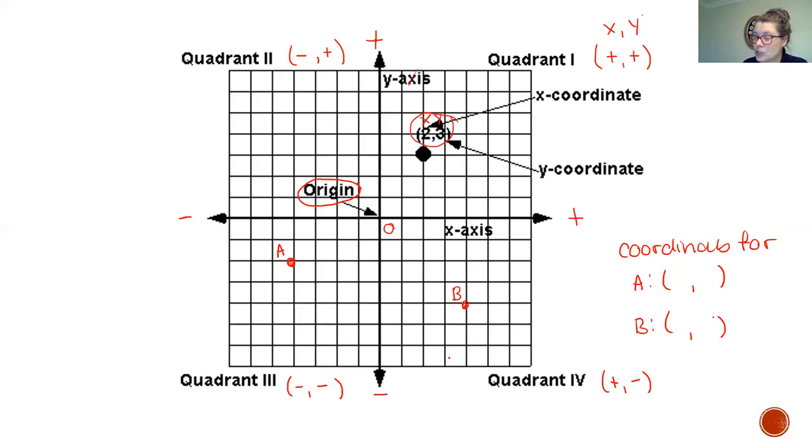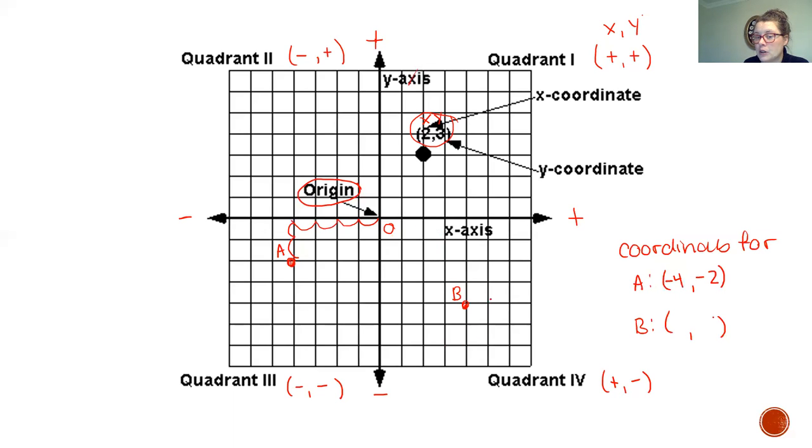So now what we want to do is, for A, let's figure out what the x value is. If we were trying to figure out what the x value is, we're going to go over 1, 2, 3, 4. Each of our squares is worth 1. So we've gone 4 to the left, which means we have a -4. And then we're going down 2, which means we have a -2 for y. So that would be -4, -2.